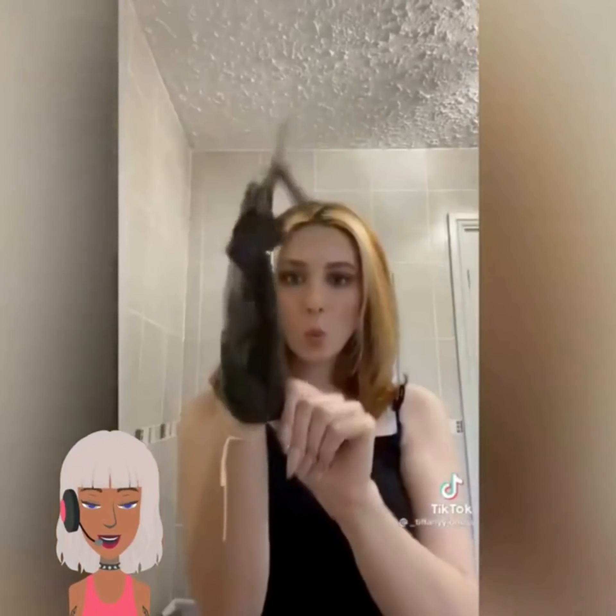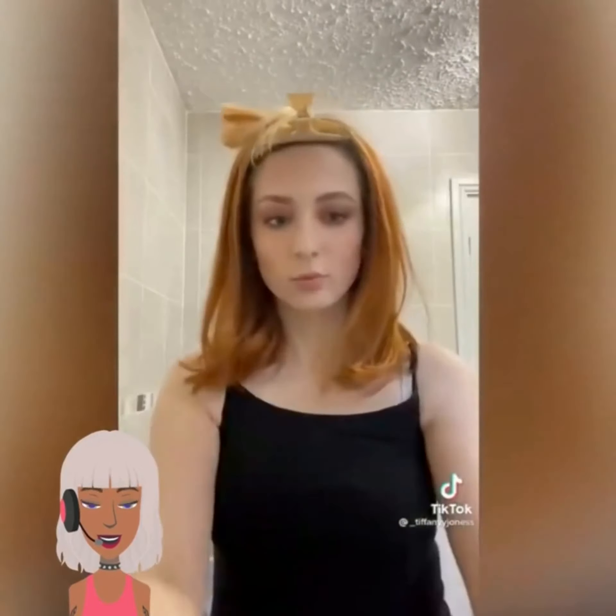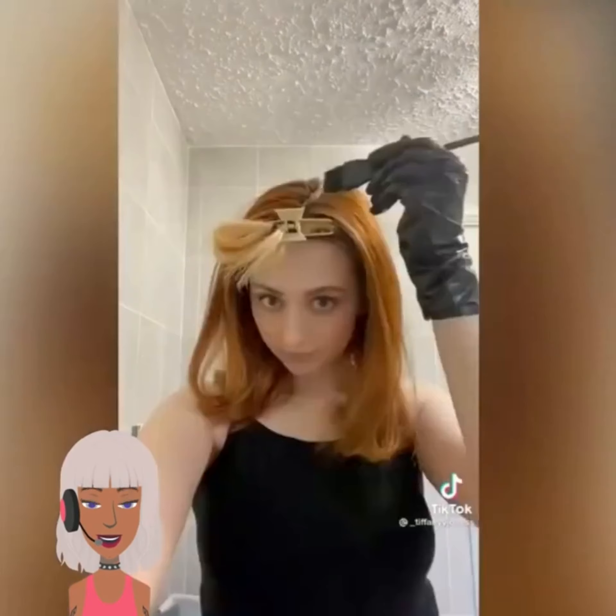Oh, we got someone rocking the blonde hair and copper in the back — some highlights. I'm guessing she's going to retouch her color or maybe dye back that blonde portion of the hair. And the red hair is huge right now — we're seeing tons of copper tones, burgundy, red, red coppers. It's a huge trend right now.